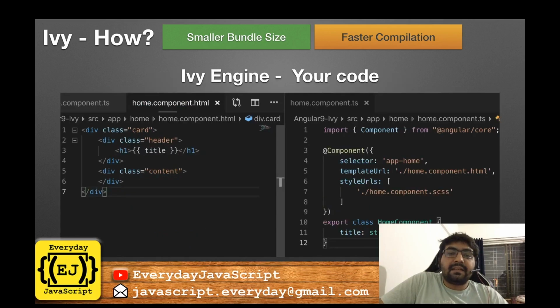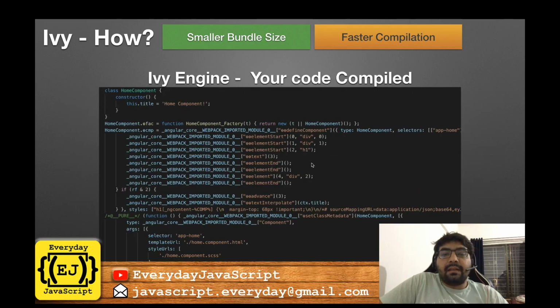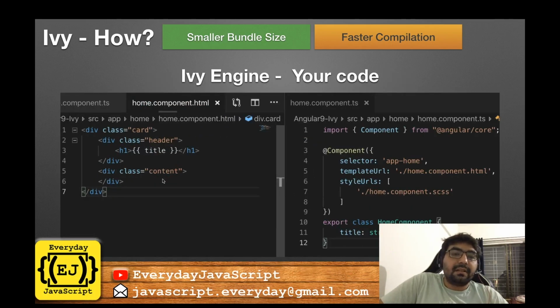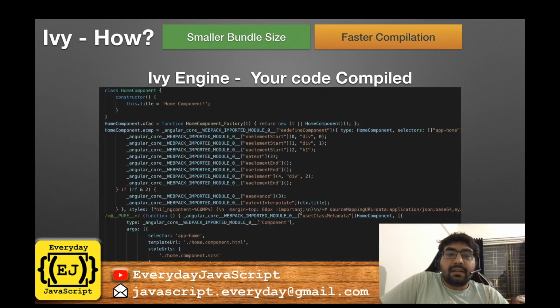The text that we are seeing over here is title. Then you end the element, you close the element tag, and then you create a new element and end the element. So the structure and the compilation is much more direct over here as compared to what View Engine used to do.